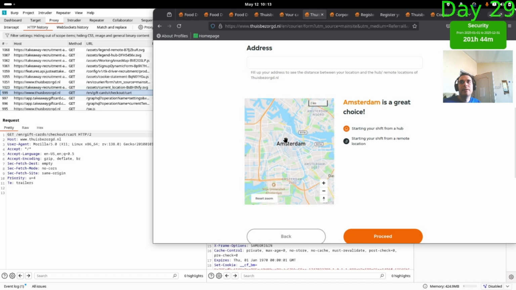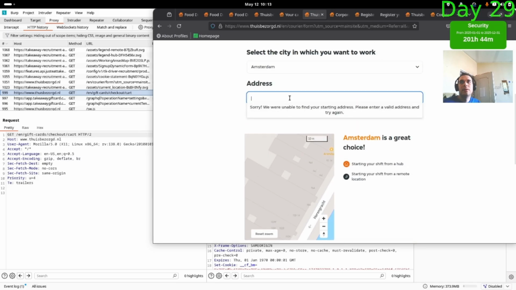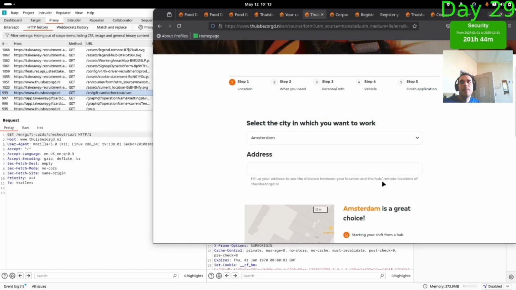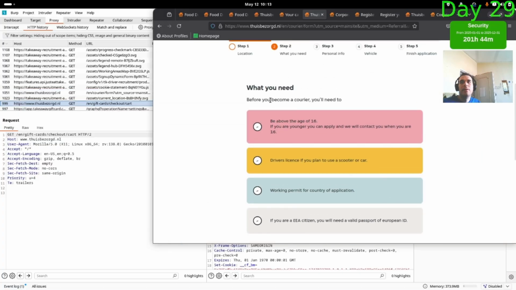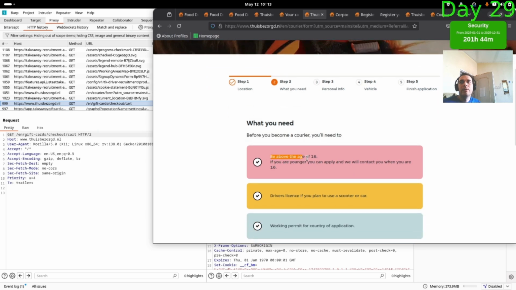In Amsterdam, in here, I'm going to select a location. What if we try what you need before courier?